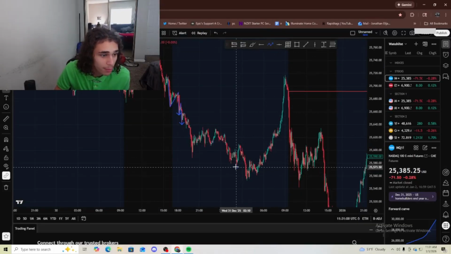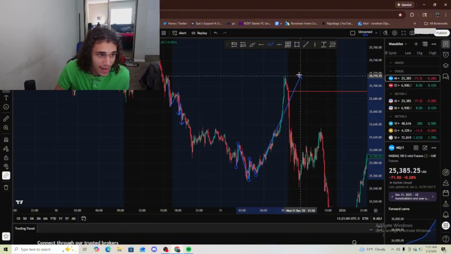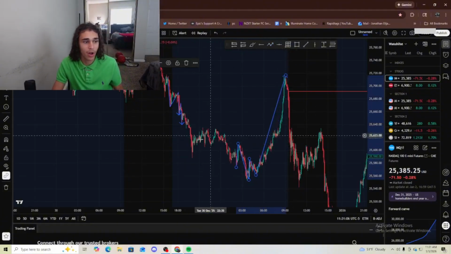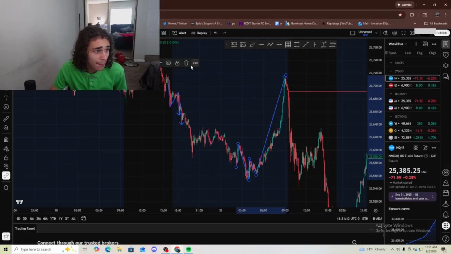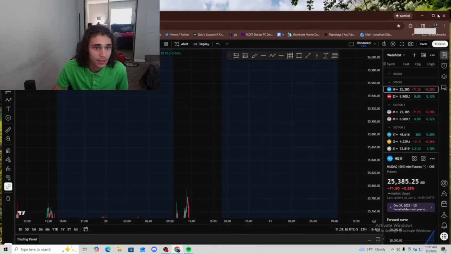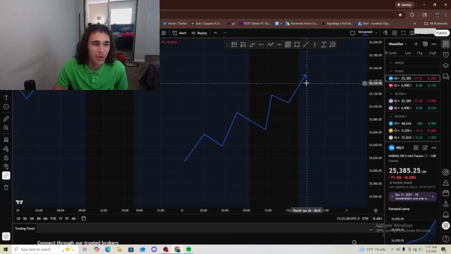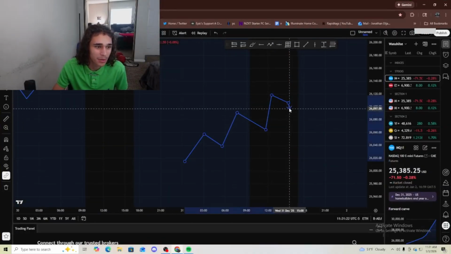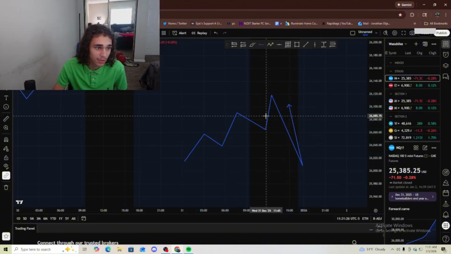You see how we go lower low, and then we start marching up. And now look at this, we shot up and broke past all these. That's why it's kind of tricky, because you don't know when these breaks of structure are happening. But they usually happen around the third one. So usually it wouldn't be like this. It would be like this, and then you would come here and it would break structure. This is where the break of structure would be right here.